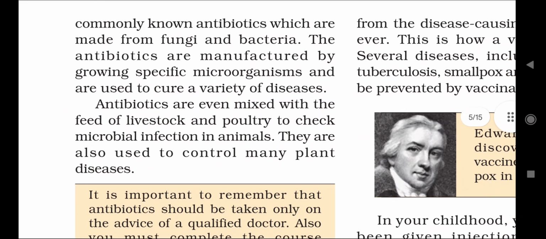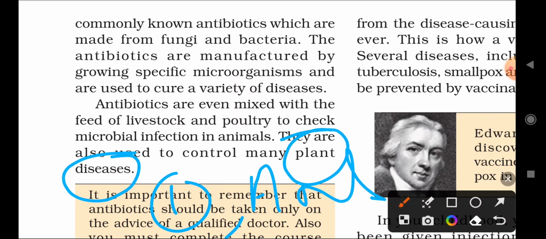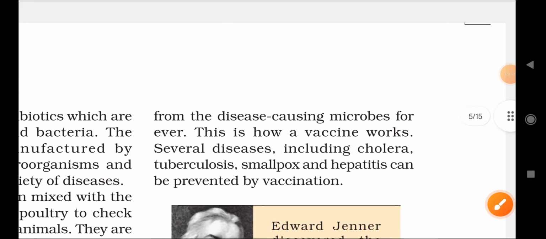They are used in animals, and we are preparing antibiotics, and they also prevent disease in what? Plants. They prevent or control a variety of diseases in the plant body, they also make antibiotics, and they also check whether there are infections or diseases in an animal's body. These are the major uses of microorganisms in the medicinal field. Right?